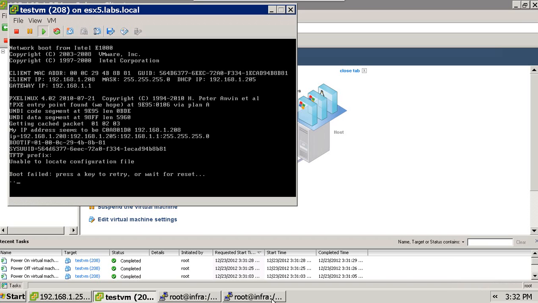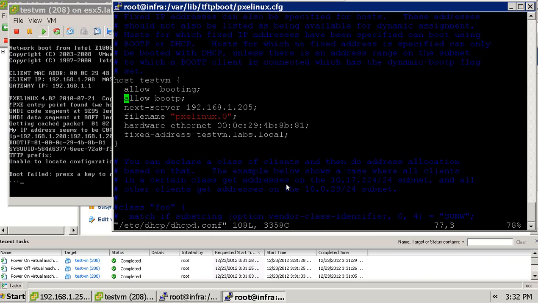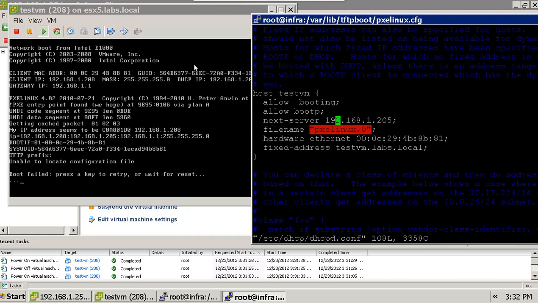Why? Because I specified allow booting and allow bootp, and second the TFTP server or the next server and this file. So till now you can see that it started booting from pxelinux.0.